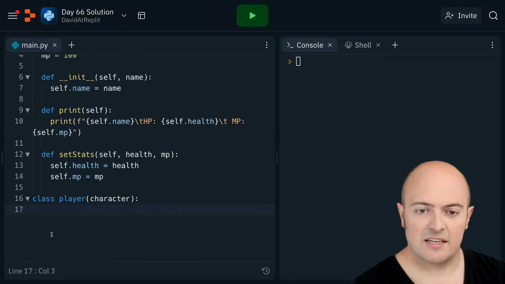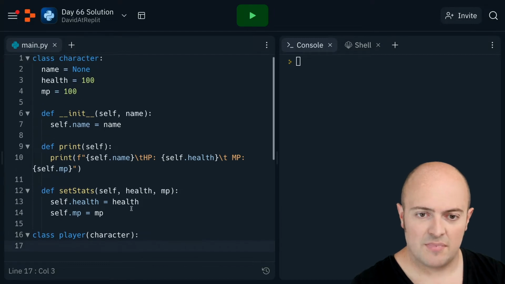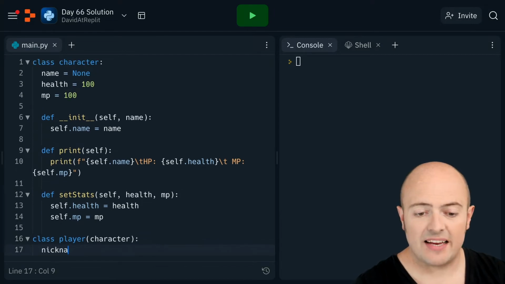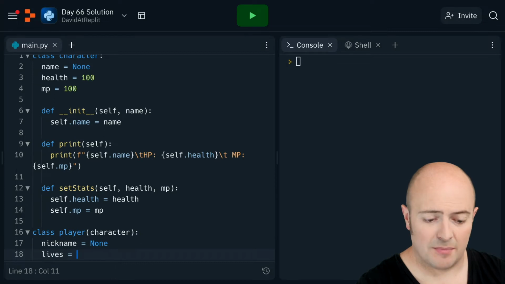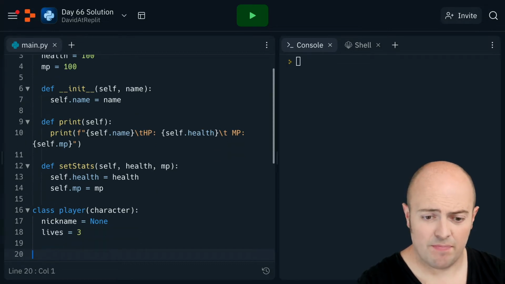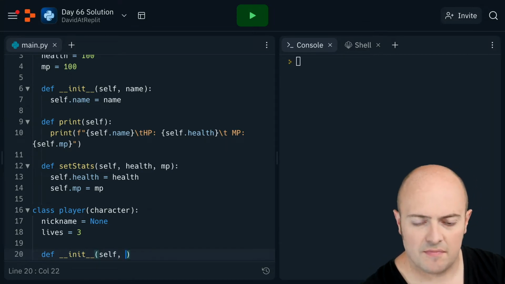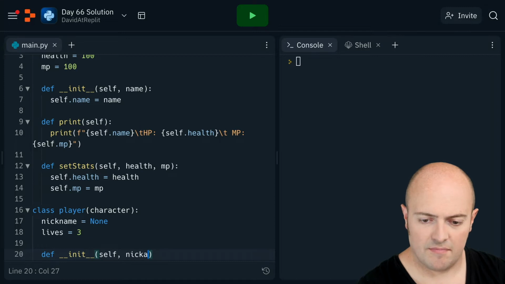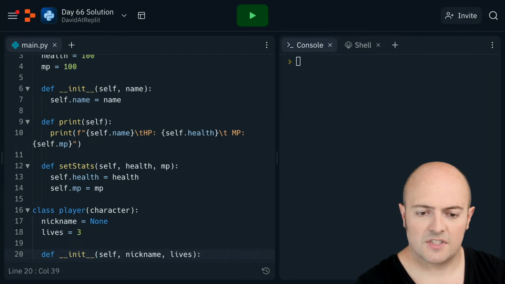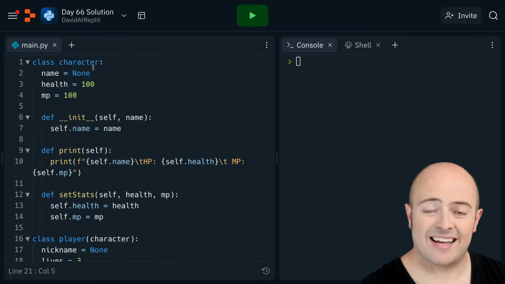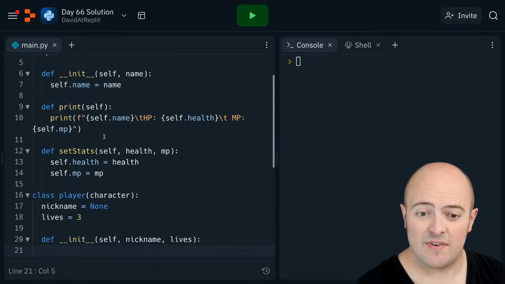So the character is going to have all these details, but it's also going to have a nickname and lives. Now I'm going to set lives by default to be 3. For the init, our initialization code, we'll have a self, we'll need a nickname, we'll need lives. So remember, when I create a character by default, I'm getting 100 and 100 for health and MP.